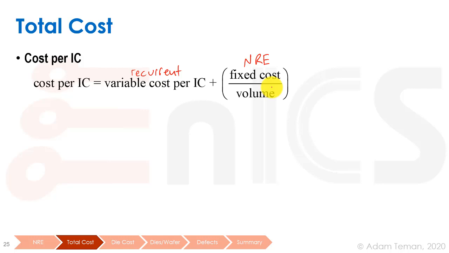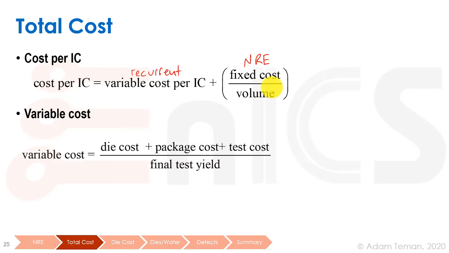That's not true for the variable cost. So if each additional chip costs us another $1, it's going to cost us another $1 regardless of if we made 1,000,000 of them or 10 million of them. Of course, there is a difference between if we make a small amount or a big amount. The larger the amount, usually the price per chip will go down, but it's less substantial than the fixed cost, which actually is directly divided by the number of chips we actually sell. So the fixed cost, again, is many different factors. It includes the air conditioning of the building, or the lease that we have on the building that we're renting, and so forth. Maybe even the company party that we threw. That all goes into the NRE.